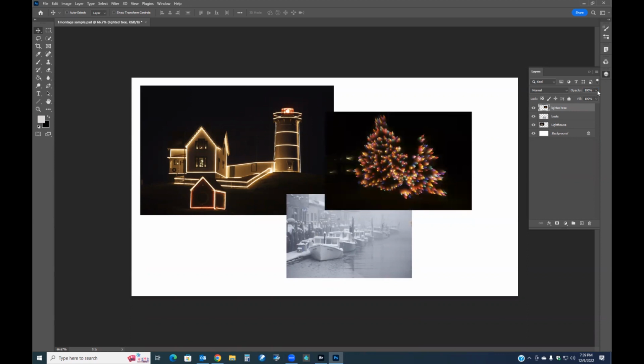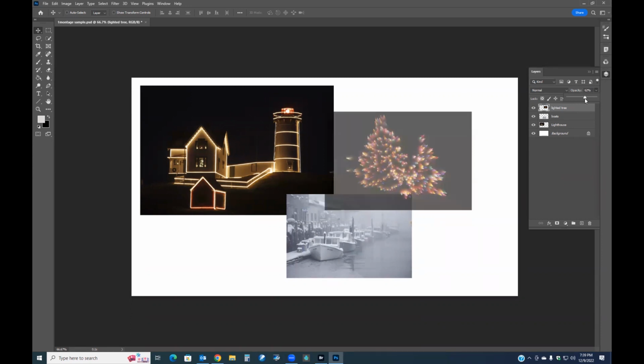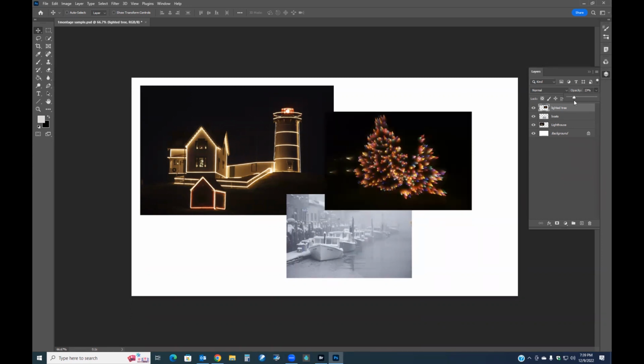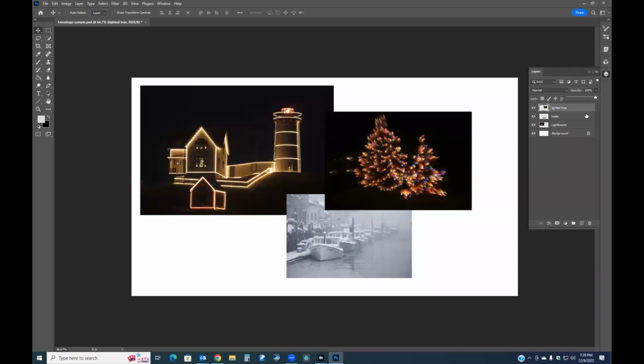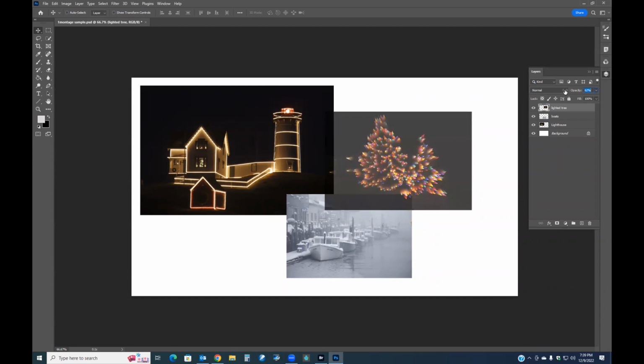It's 100% now. I could use this little pull down and use this little slider if I wanted, but oftentimes when you do that, you're busy looking up here at the numbers and making sure that your mouse is where it wants to be. I prefer to take what I feel is the creative approach, and that's to simply hover my mouse over the opacity where the scrubby appears. Now I look at the image and I just simply move this over to get this to the point where I want it to be. I could do that with any of these, except for the background, because the background is locked, remember?